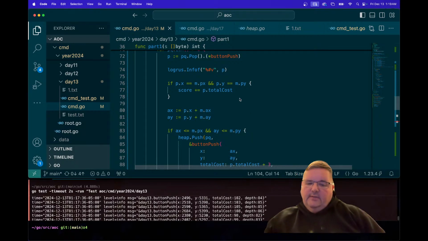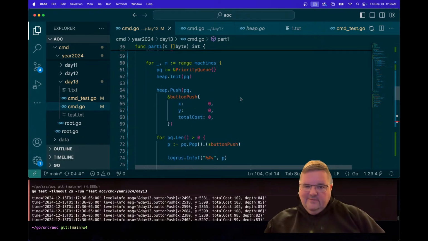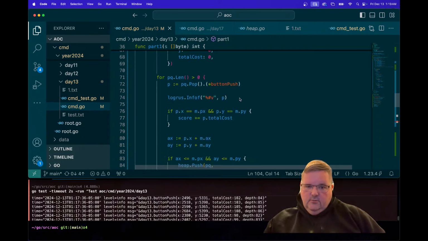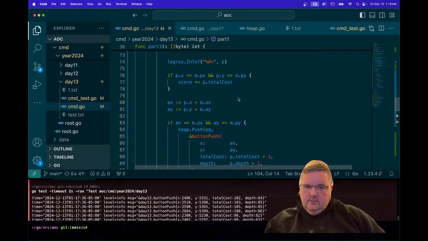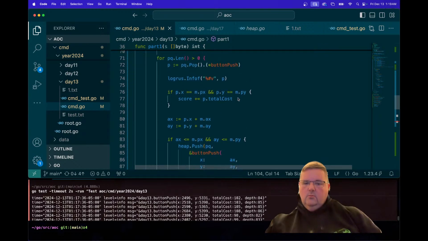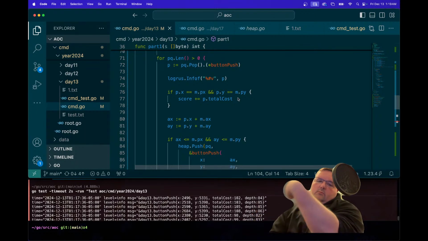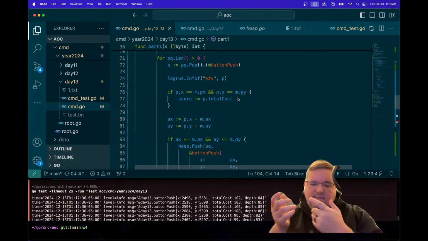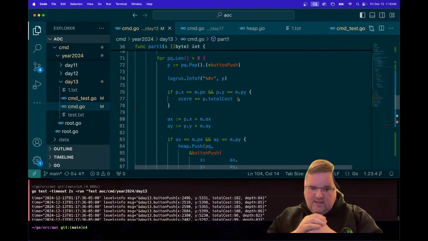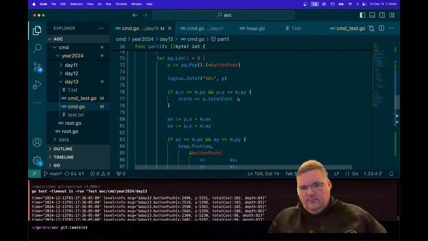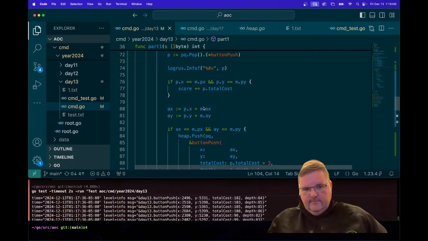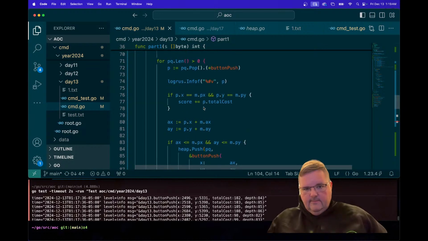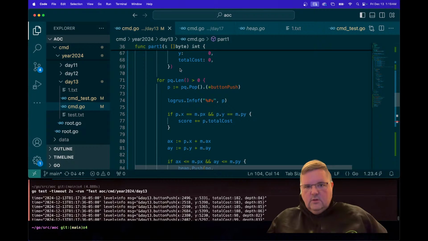But I suppose if we get there from a different button push, we don't really want to. But we could get to that particular point with a cheaper cost. But we should always get to it with the cheapest. Okay.